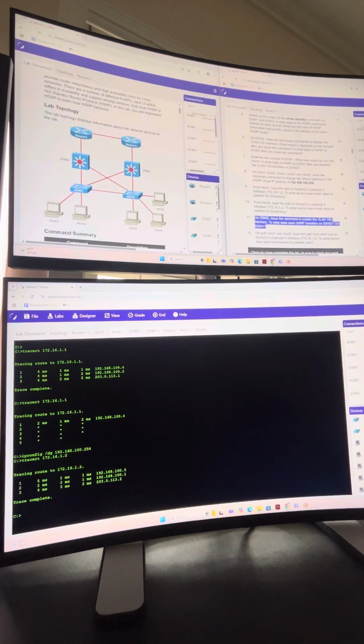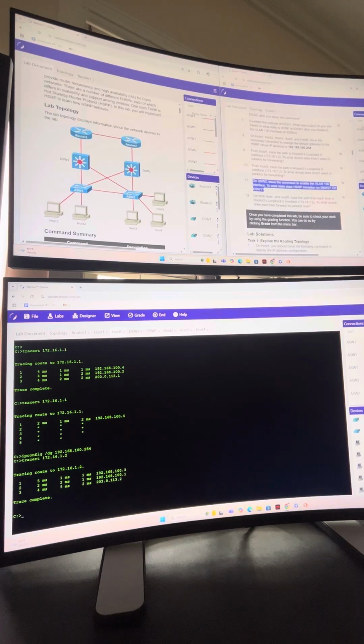So number 11, it says on D switch 2, issue the command to enable the VLAN 100 interface. To what state does first hop redundancy protocol, Hot Standby Router Protocol, transition on D switch 2, and then also on D switch 1?